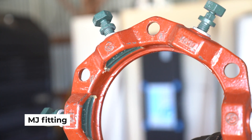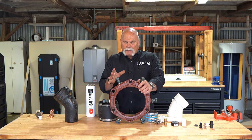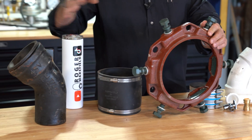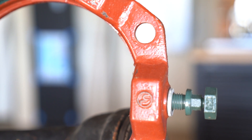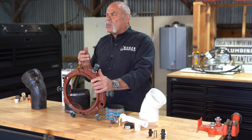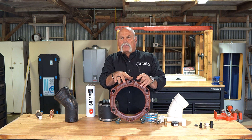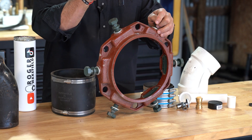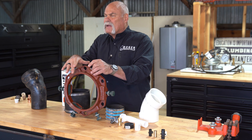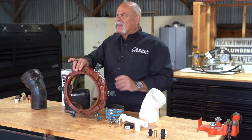This is an MJ fitting — just part of it. You've got certain ductile iron steel pipe that you can bolt this on, and it goes into a fitting that's got a hub and a gasket. When you tighten this down with the bolts that go in here, it tightens in and pulls it in to where it won't leak. This is something really used on big water utility lines. It's a great fitting to know how to use — I've only put together a few of these in my life just because of what it is and where it is, but mainly utilities.